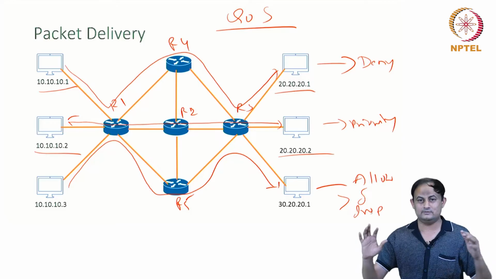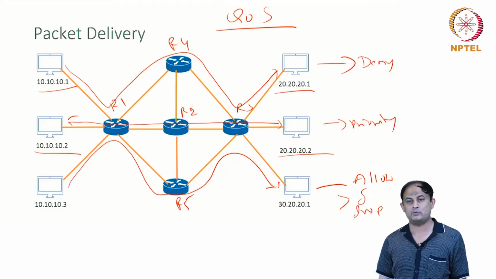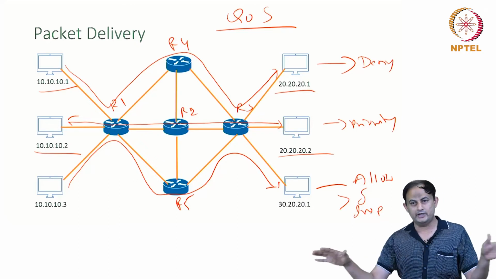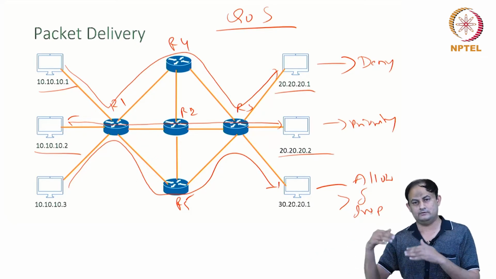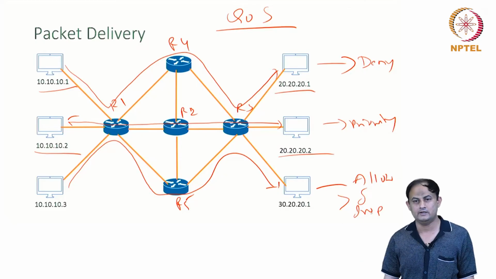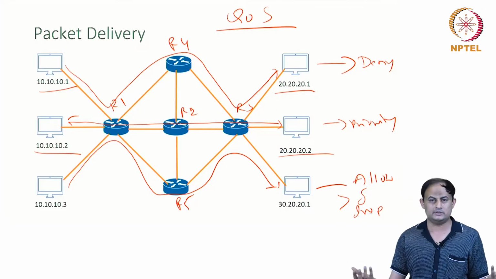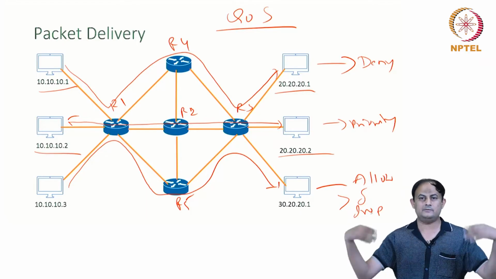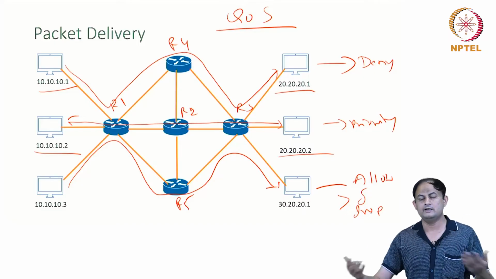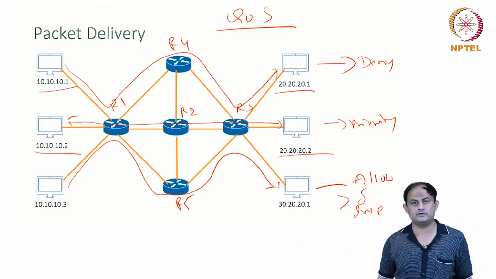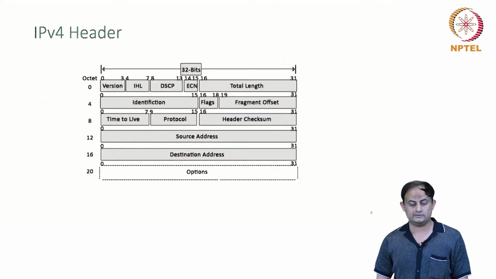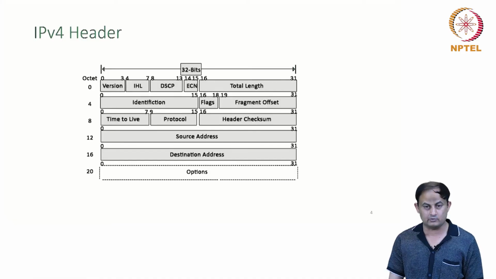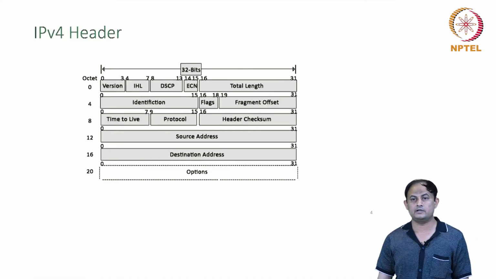But possibly, as a network service provider, I may decide what is useful, what is not useful, when to curtail or drop the communication, and when to provide priority to the end users. Or maybe just because these two end users are subscribed to a higher bandwidth, they are paying more money, then you want to provide more bandwidth to them. Now the question is, how do we actually tell this to the routers? How do the routers understand what needs to be done with this particular packet?